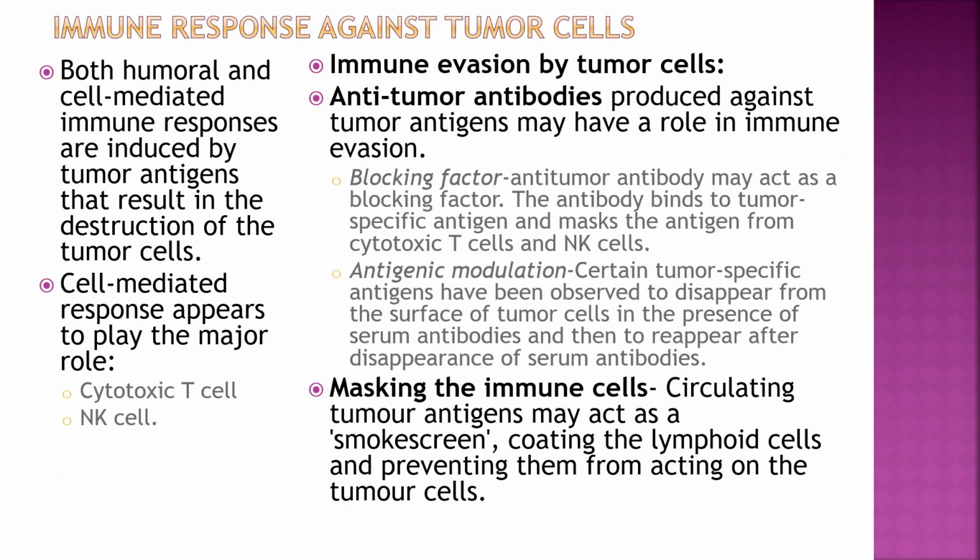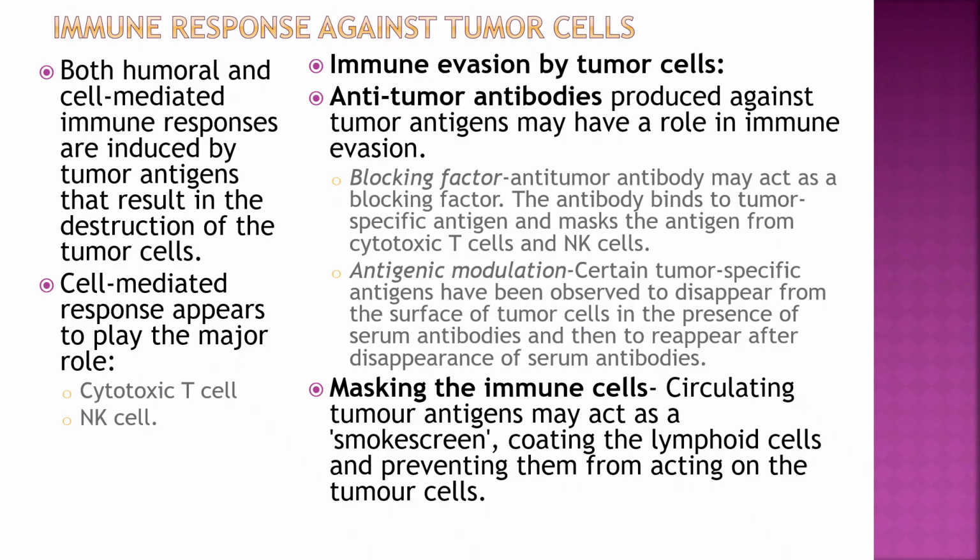Immune response against tumor cells. Both humoral and cell-mediated immune responses are induced by tumor antigens that result in the destruction of the tumor cells. The cell-mediated response appears to play a major role, through cytotoxic T cells and natural killer cells. Immune evasion by tumor cells. Anti-tumor antibodies produced against tumor antigen may have a role in immune evasion.